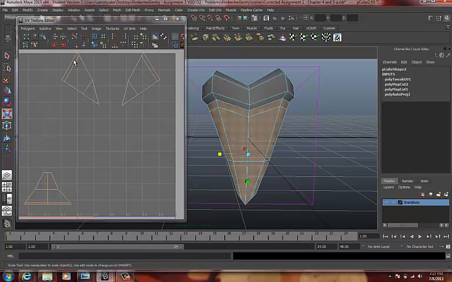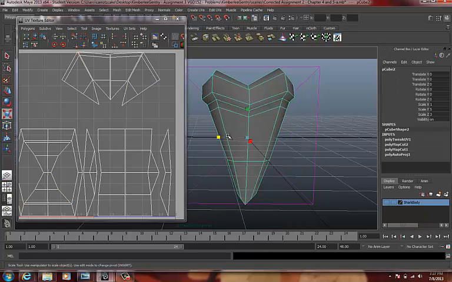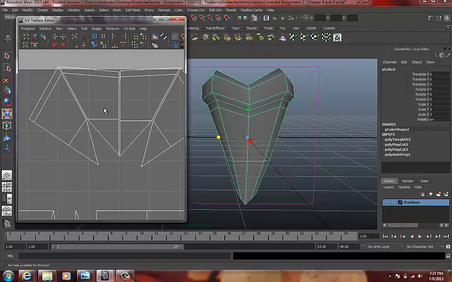And as you can see there, this right here, and this unusual shape down here, those guys are all part of this section of the tooth that I have highlighted here. So first thing we're going to want to do is isolate all these guys from the rest of all our UVs that are going to be down here. So if I unselect this, put it back in object mode here, and we can see everything. And so we only want this guy, and these right down here. So let's go ahead and move some stuff around and get going.